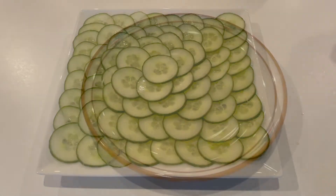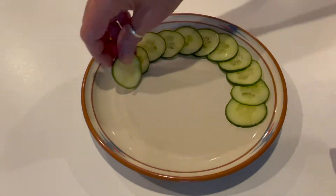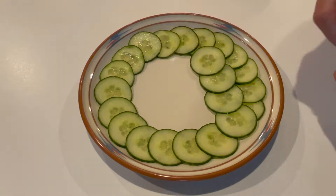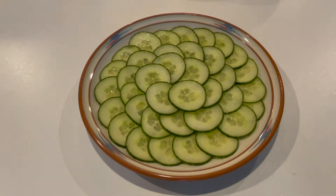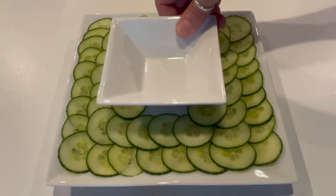You can use a variety of shapes of platters. This is nice if you want to make individual salads — just make a nice border as you did before and then fill it all in. For another variation, you can make thicker slices and then put a bowl in the center with some dip.